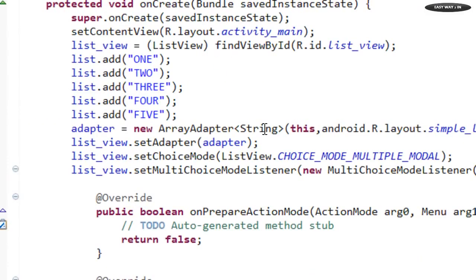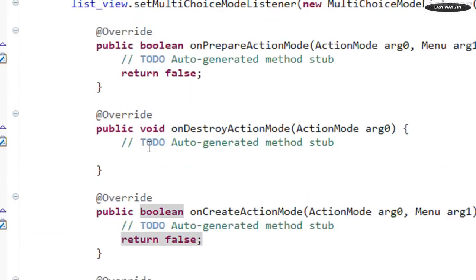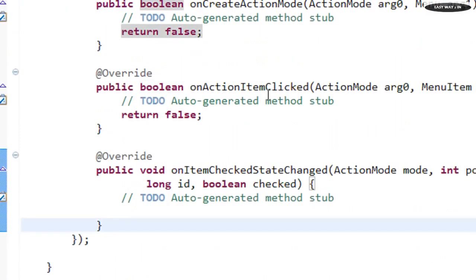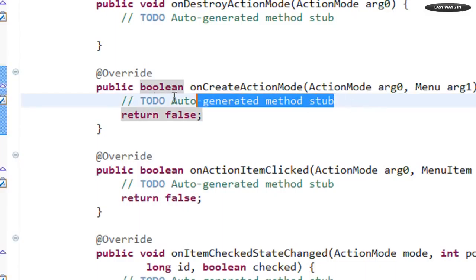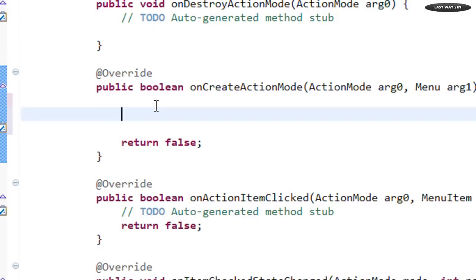Okay, so first we have to inflate that particular menu XML file. So go to this method called on create action mode. Here you need to inflate that particular Android contextual action bar.